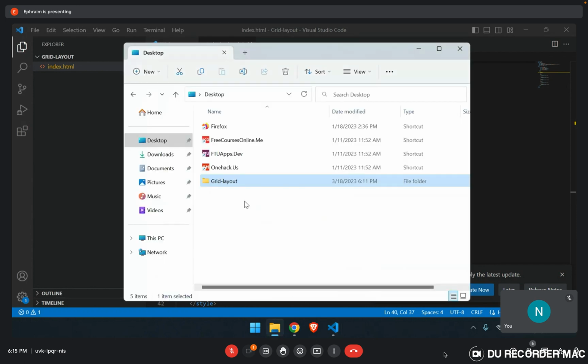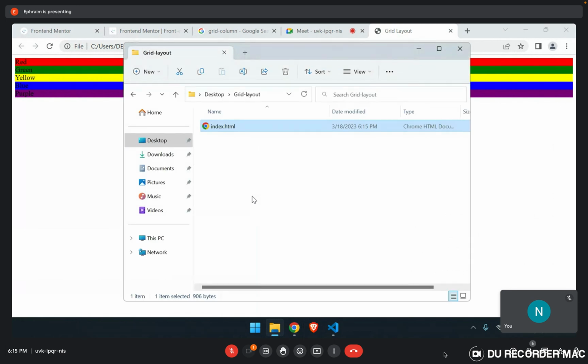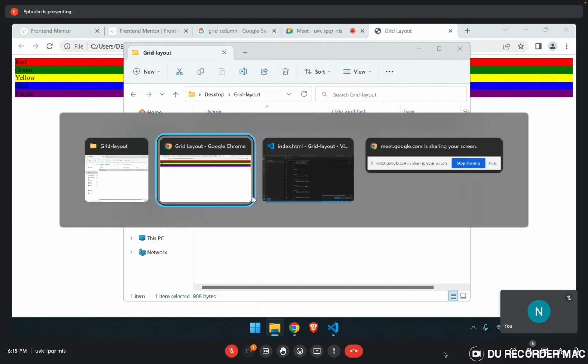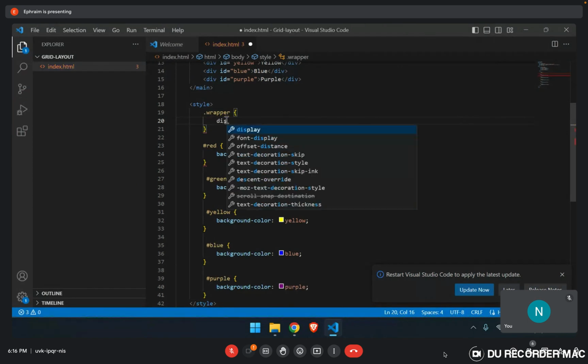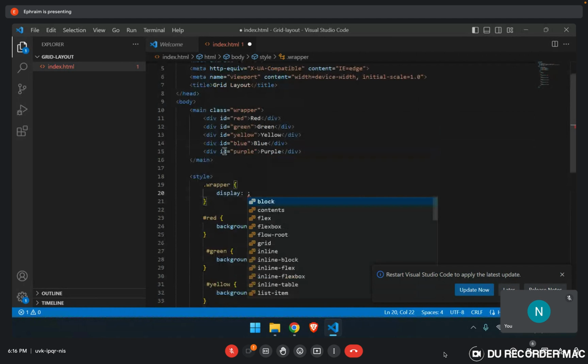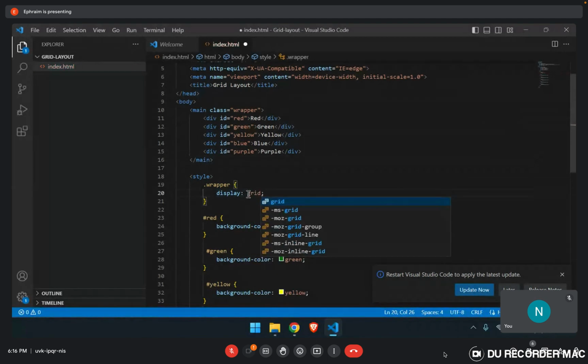I'm not sure I have live server. Okay. So at the moment, all items are stacked on each other, and to start the grid display, I'm giving it to the main tag that wraps it. I'll create some more content to show you, say if you have more grid items nested in another grid item, so we'll talk about that. So for this, let's start with grid.